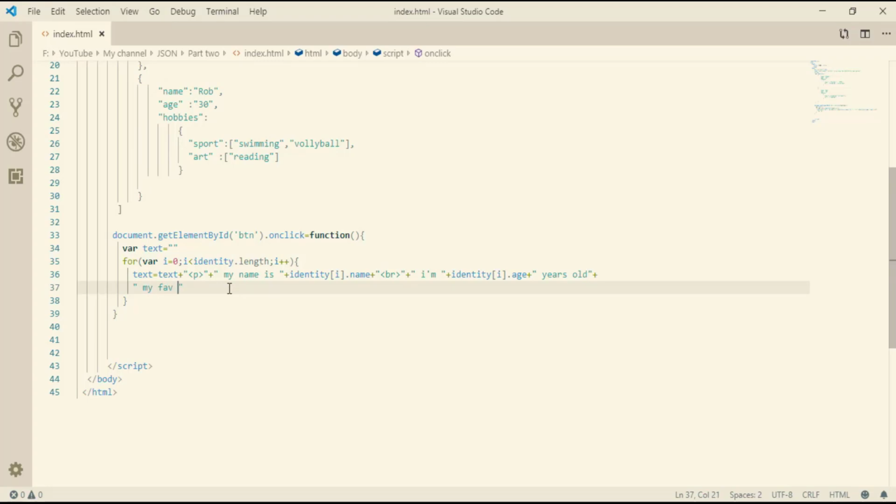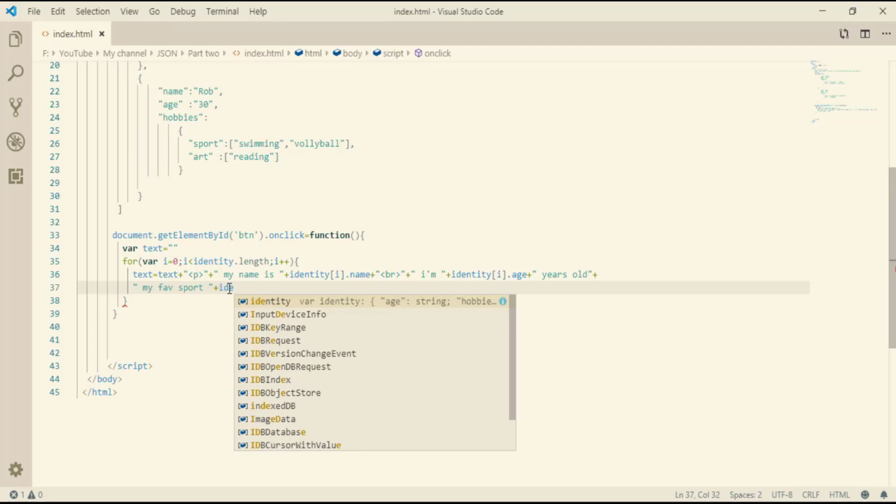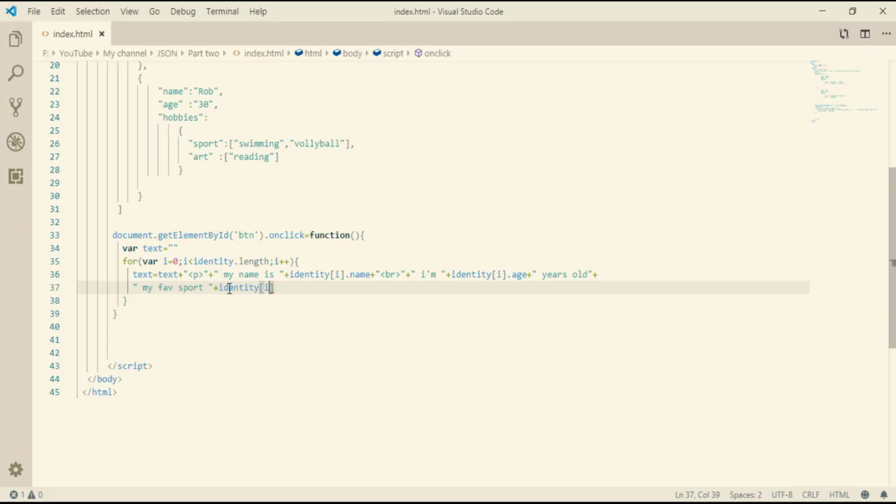My favorite sport, and plus identity[i].hobbies.sport[0]. So it will display the first index inside the array. You can make a for loop for it, but we don't need it because it just consists of two elements. But if we have a lot of values, you can use a loop to make it easy.